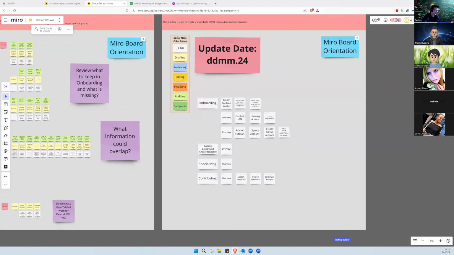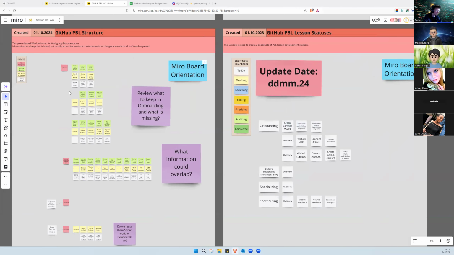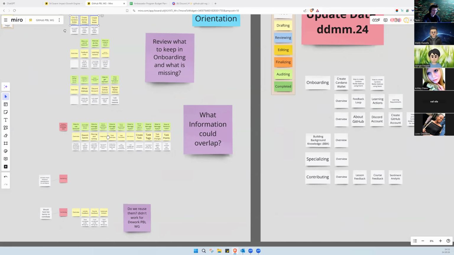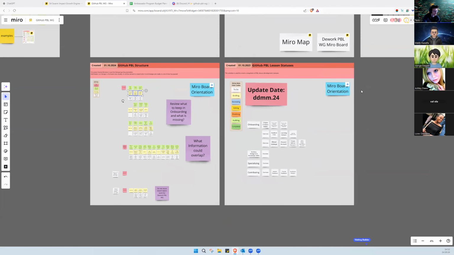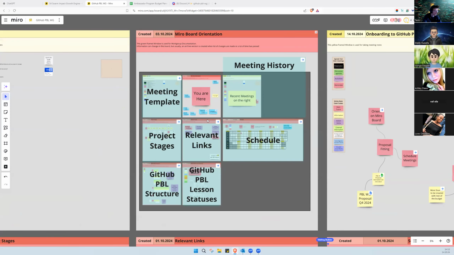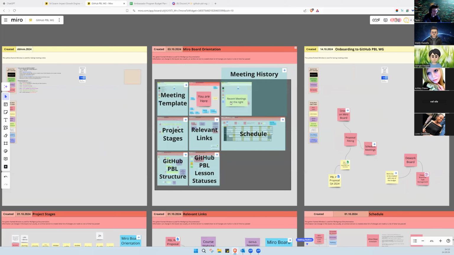So this is a way to visualize what stage the entire module or very specific lessons are in. It will basically copy the main part of what we come up with from the ideation part. This is something to keep in mind for the future, and that's the Miro board itself.